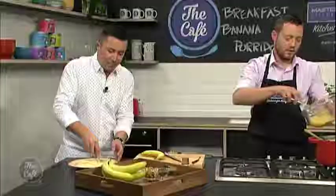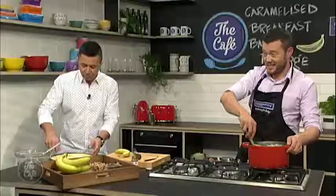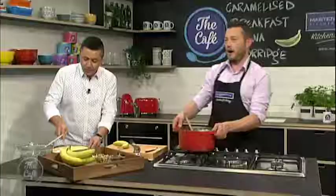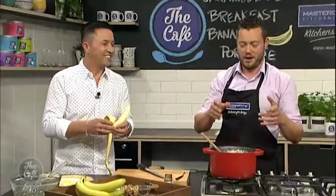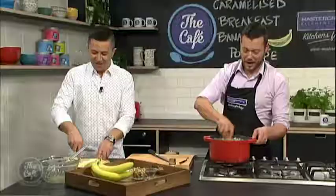So porridge is, you know, pretty normal, and I don't know many people that have managed to zhuzh it up, so how did you come across this recipe? Well, you've got top chefs like Heston. He does a classic porridge dish in the restaurant — it's snail porridge. Snail porridge? Yeah, it sounds horrible, but if you Google a picture of it, it looks actually fantastic. Obviously you've got to like snails and porridge together, and it's green. So if he can do it, why can't we? Actually, one of my friends made this for me, and I was exactly the same — I was like, oh, that sounds horrible. But he made it for me for breakfast one day and it was great, so I stole the recipe, and it's for you guys at home.